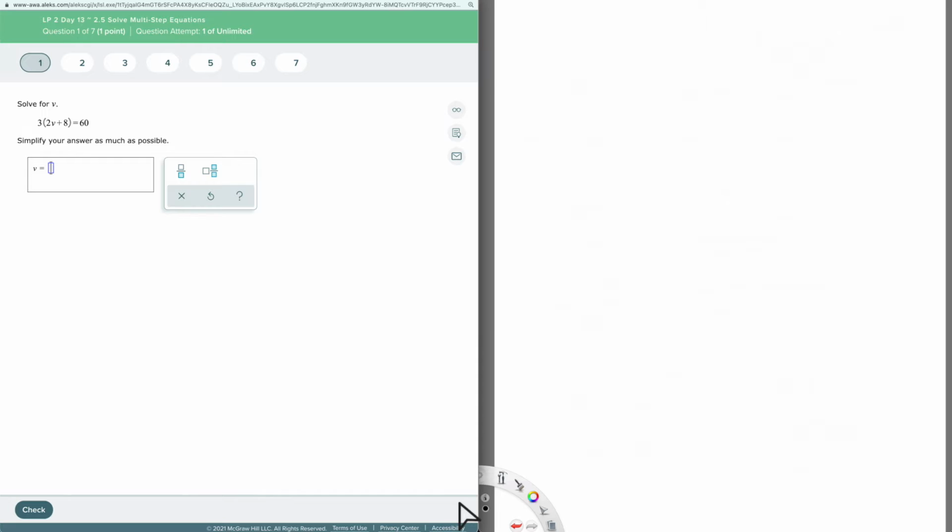And it saves your place. So if you're on number 5 here, you've gotten all the way there and you've gotten all of them correct, you still have them correct when you come back. So that's not going to change.